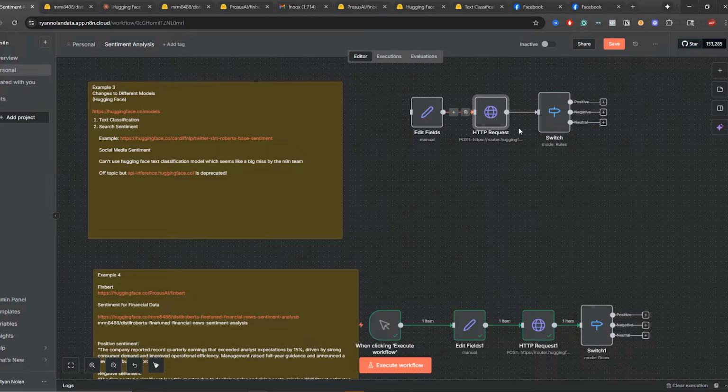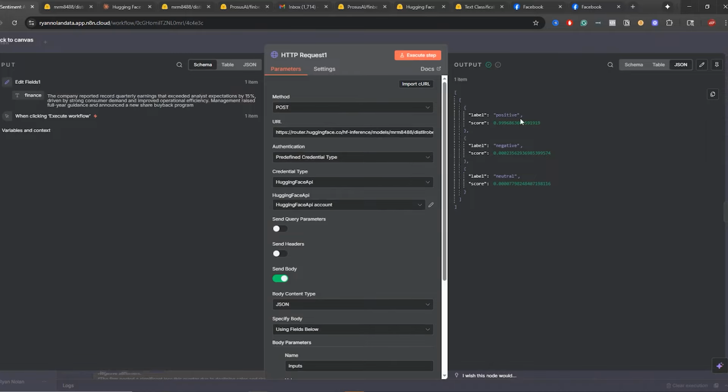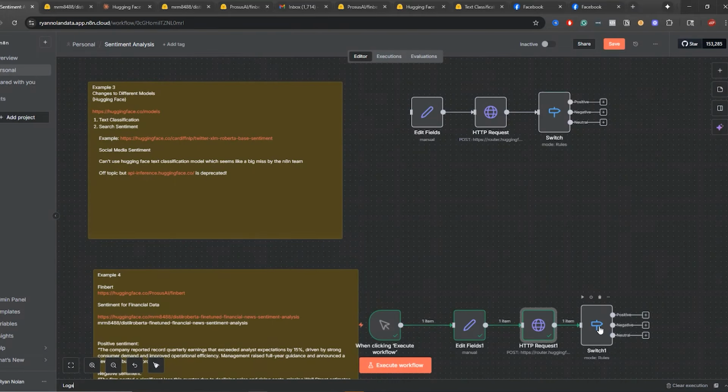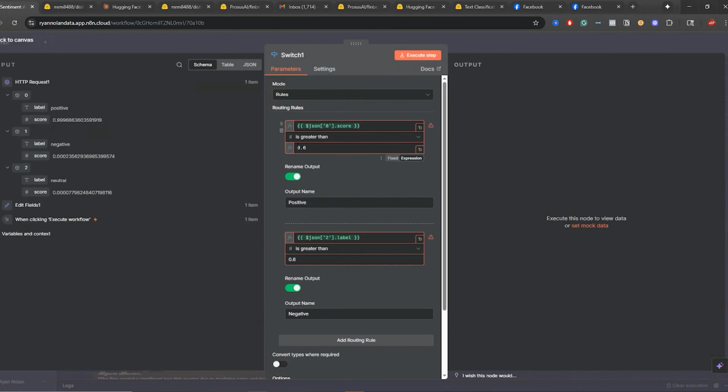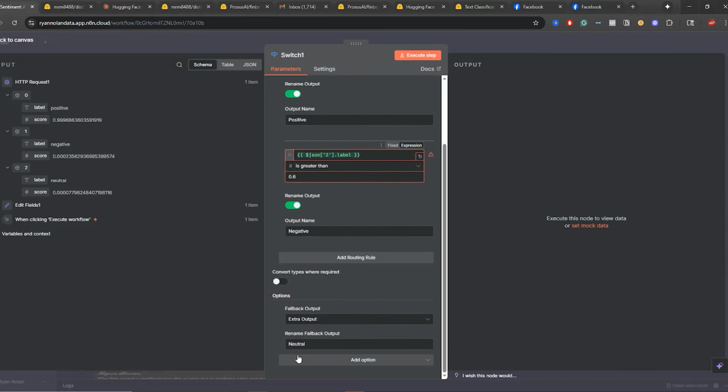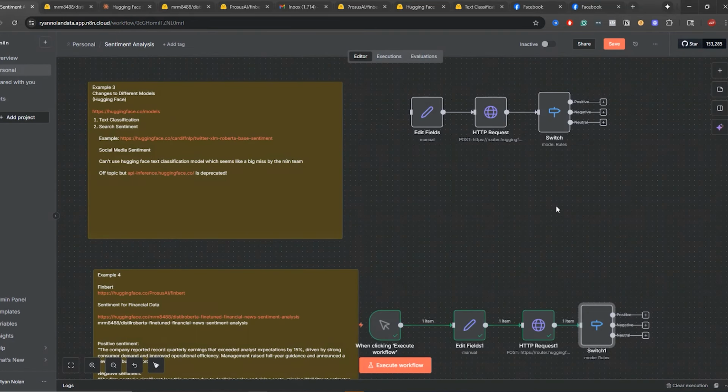And that way it's also easier to add in here in the future. And then based off of the results, the positive, negative, neutral, you can actually set up a switch, and then you can specify what number you specifically want for those, and you can set an extra output on that side of things. If you want to learn more about Switch, I have a full video on that.